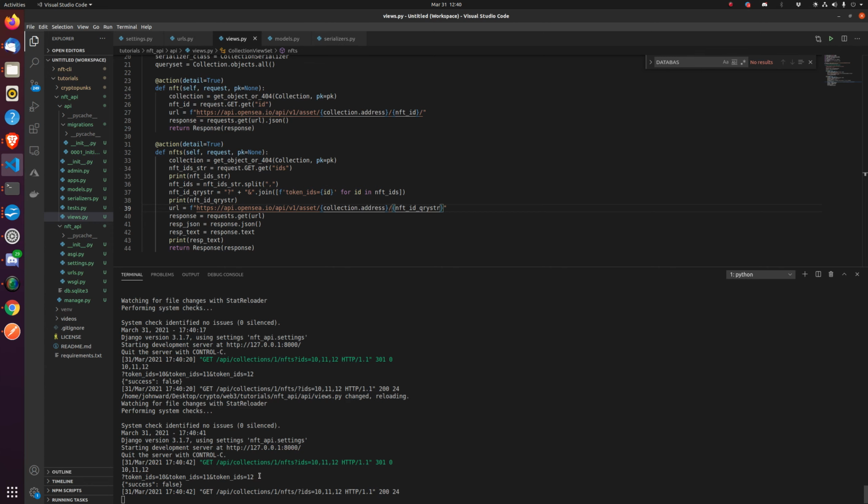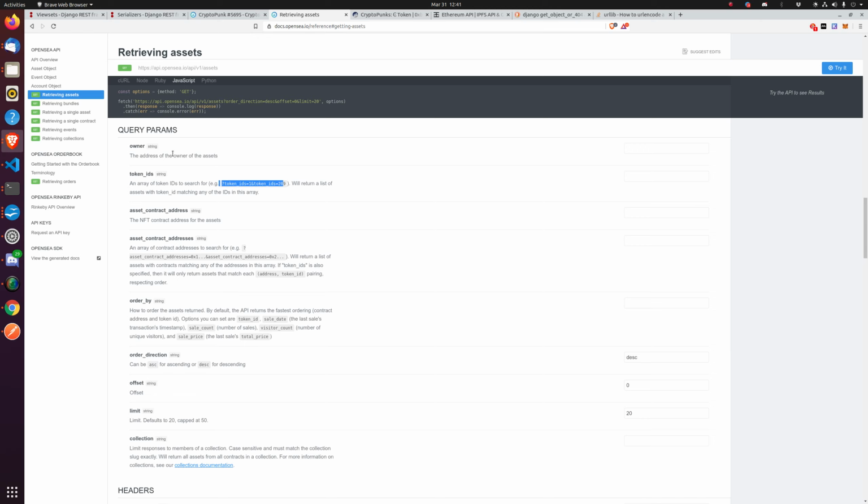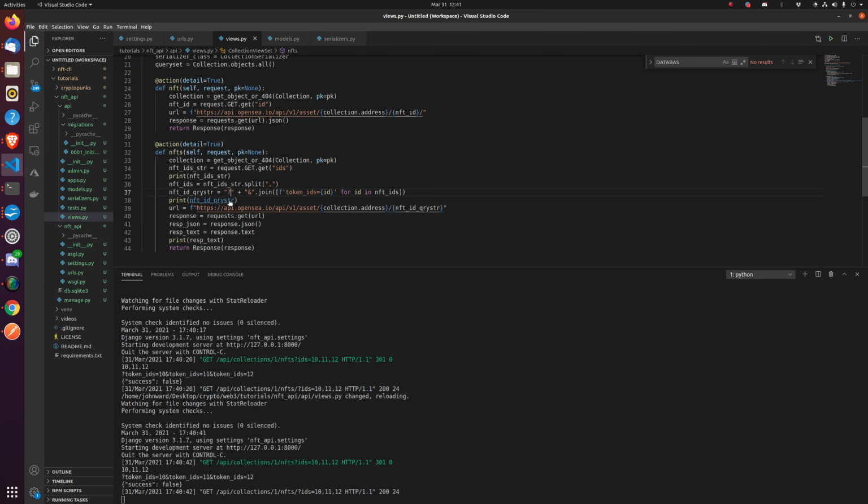Maybe we do want to take that out. Let's say contract asset contract addresses. Let's do that. Okay. Is equal to collection address.